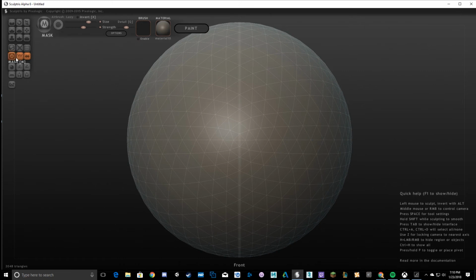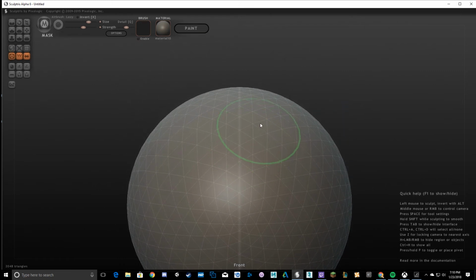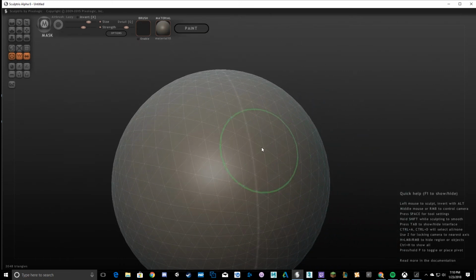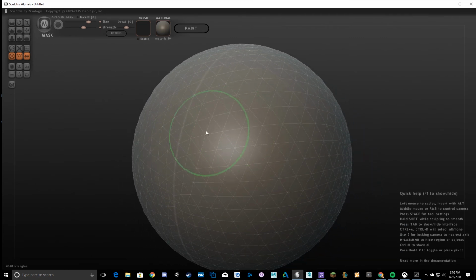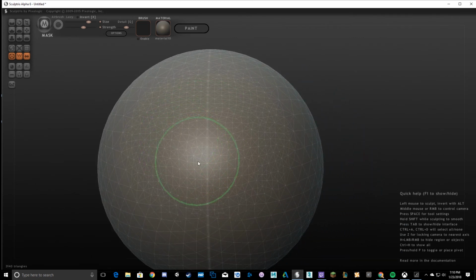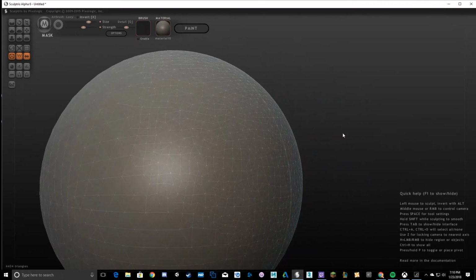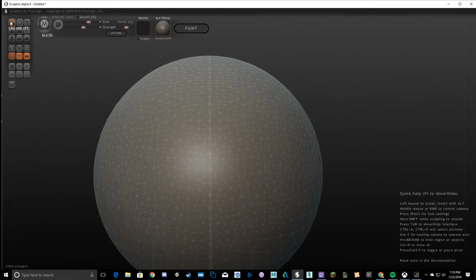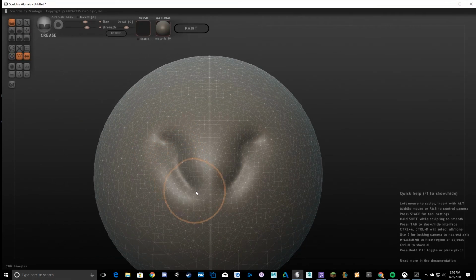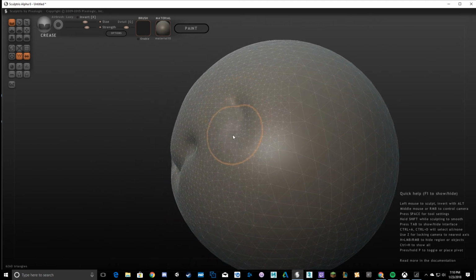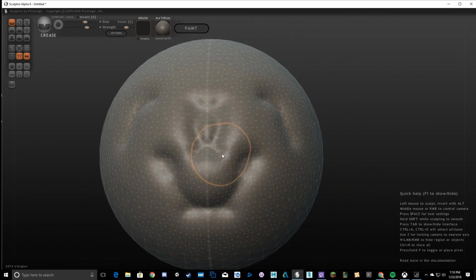The final tool is the mask tool. Now, the mask tool is kind of finicky. I've never really been able to use it that well. What it's supposed to do is, by going over the actual area, reduce how much that area is affected by your tools. I've never gotten it to work, as you see here.